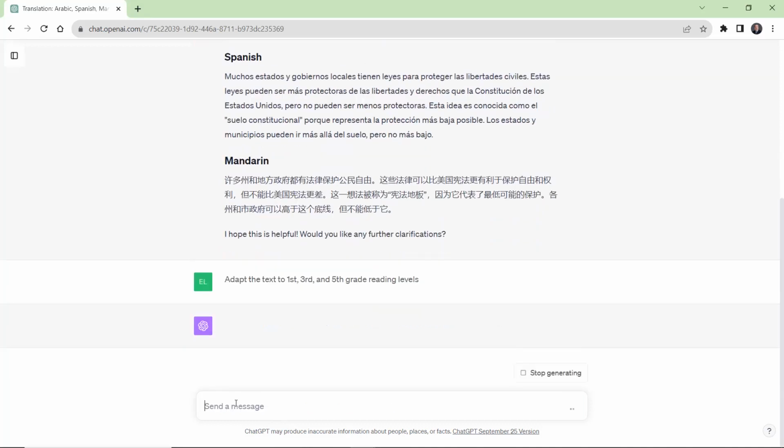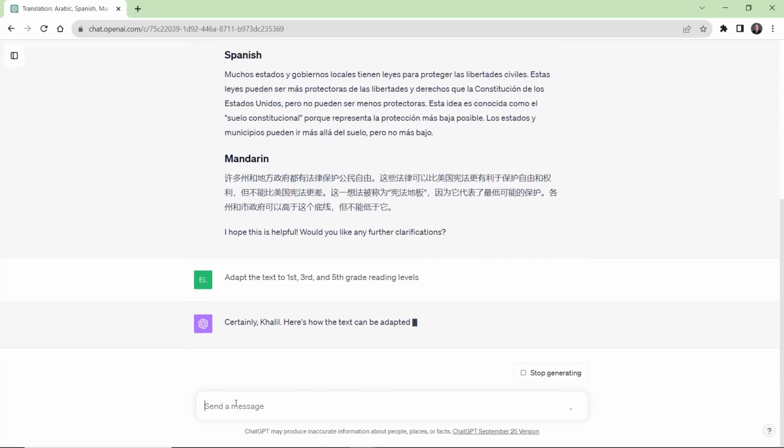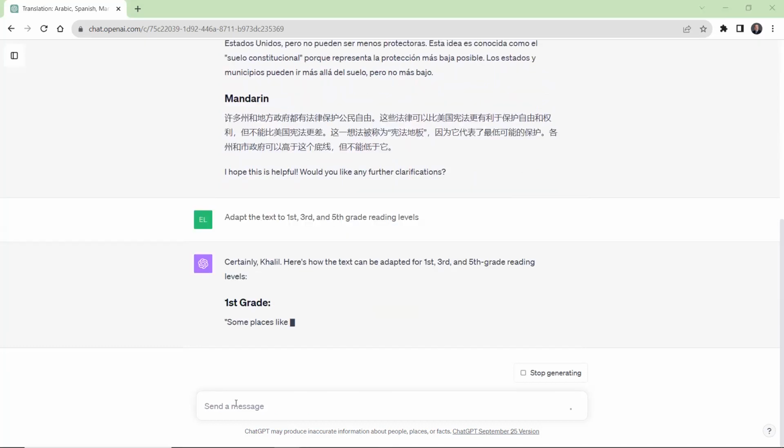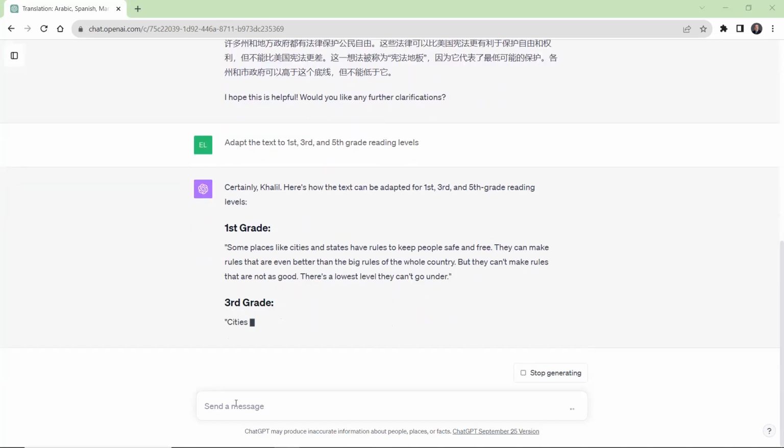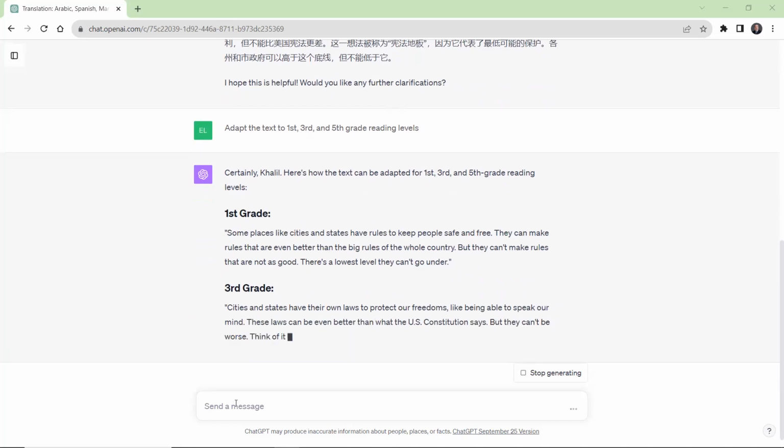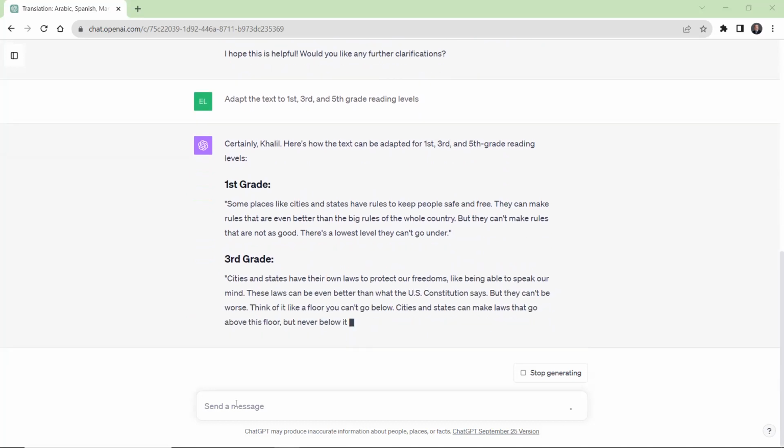And hit enter. And ChatGPT now will adapt the text to the reading levels depending on the English proficiency levels of your newcomers.